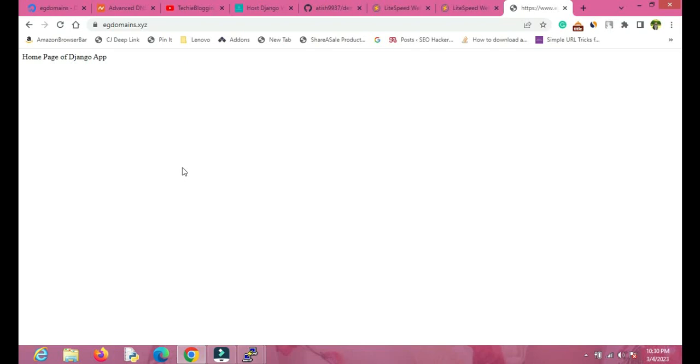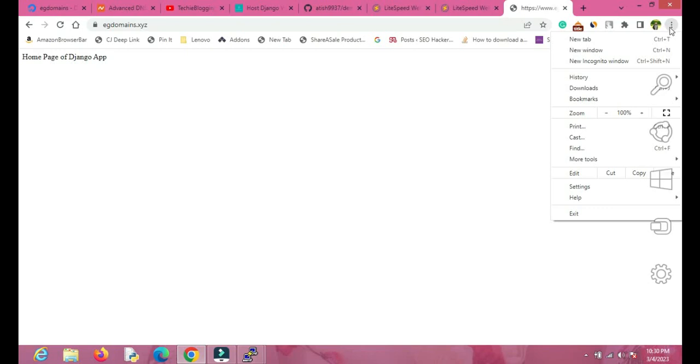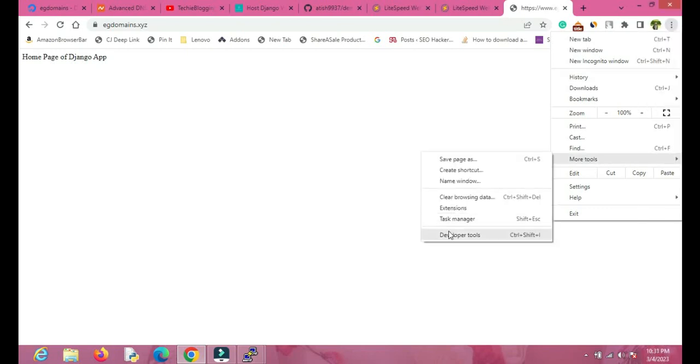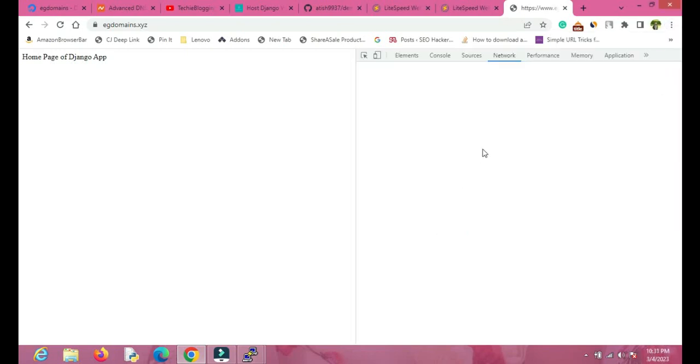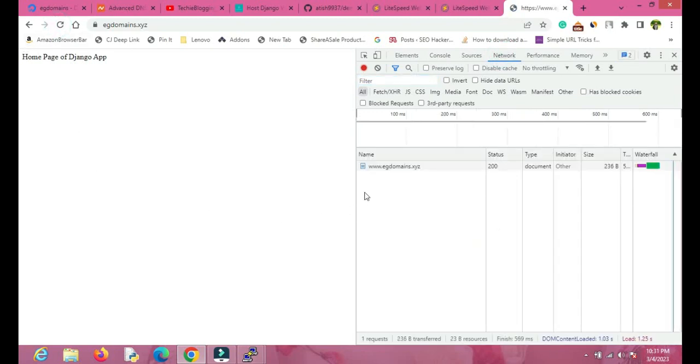Now, one of the crucial things is to set or enable the caching features. If we now go to the developer section, that is click on this three dots button, more tools and developer tools, we will see that no caching is enabled. So let me select the network option here and refresh this, and click on the domain.